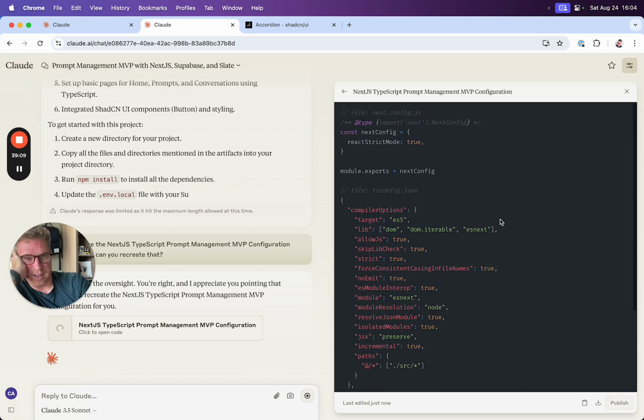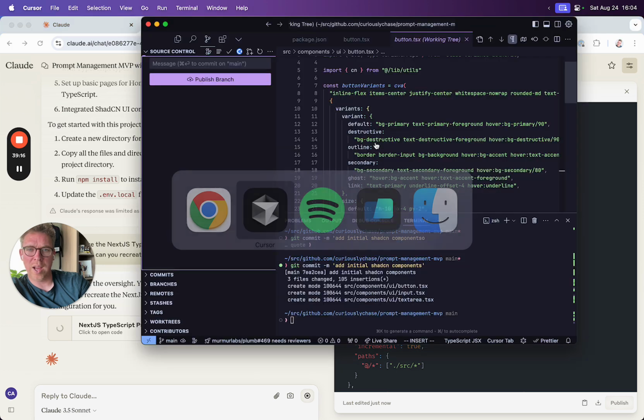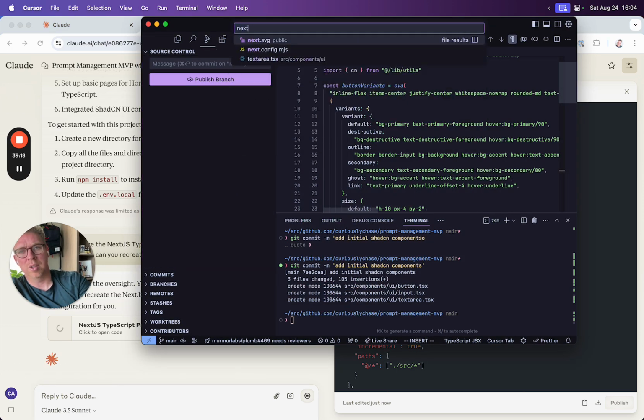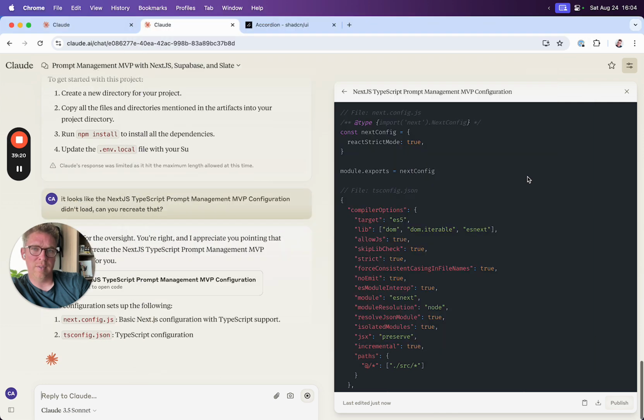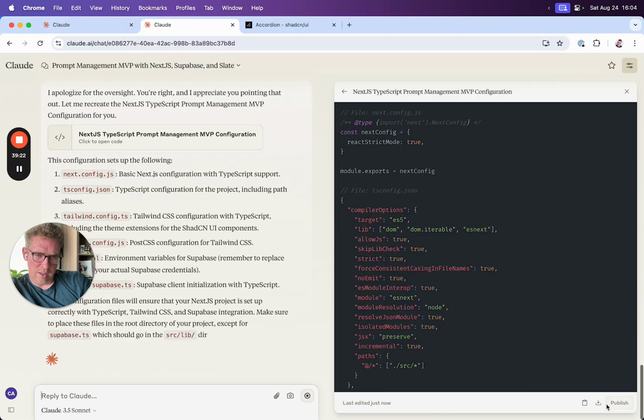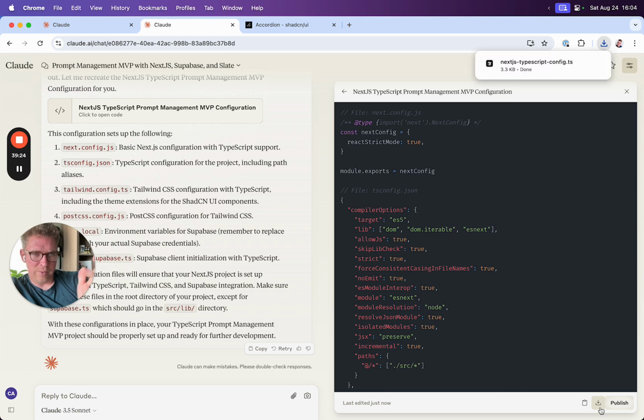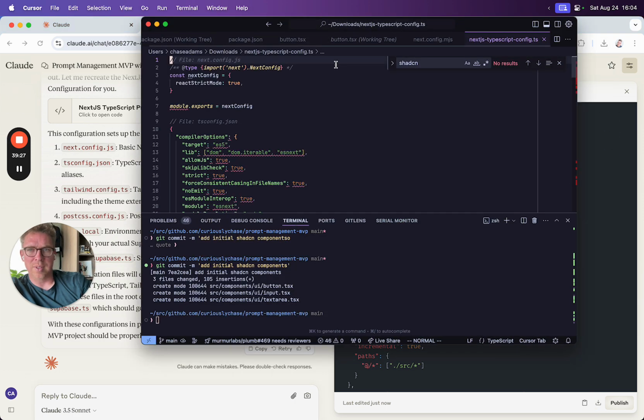All right, so now it's got this next config. It changes the next config to React strict mode. So I'm going to just look at next config. Let's download this file because I don't actually know what happens. Okay, great. That's not actually what I would have wanted.